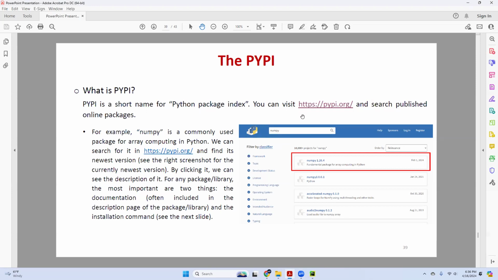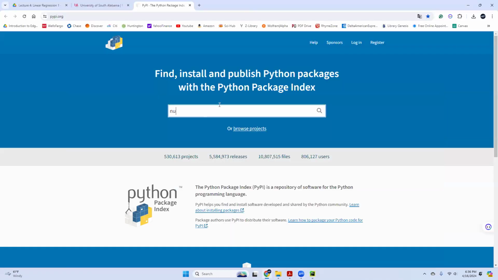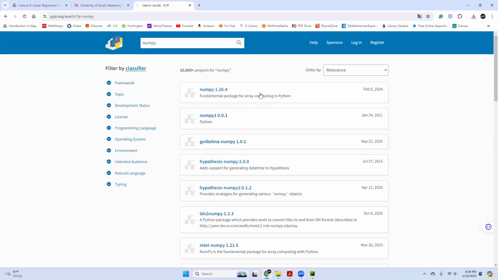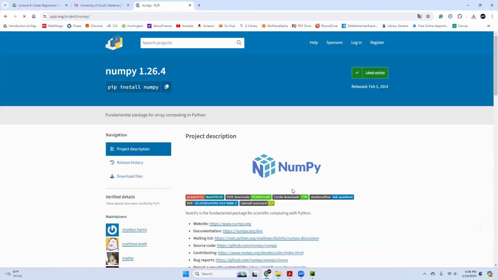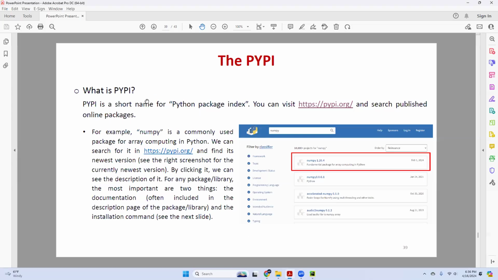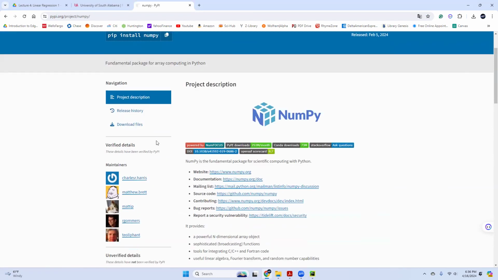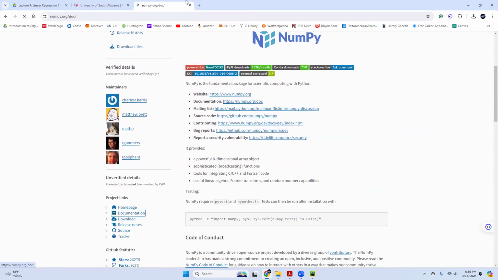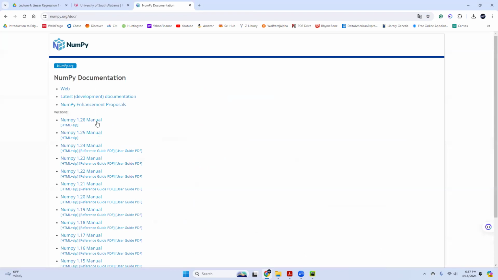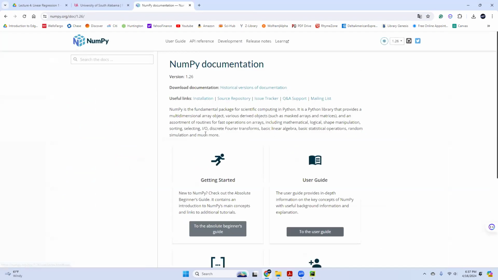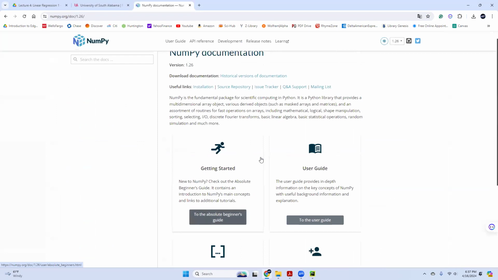Here we go, PyPI. As an example, let me choose NumPy. Later, in almost every project, you will see NumPy. We can see the newest version was updated about 2 months ago, and the version here. So click it. For each such package, two things are the most important. First is how to install it. You can just copy it. And the second thing is the documentation. It is pretty long. If you have time, I would highly recommend you to read some basic things.